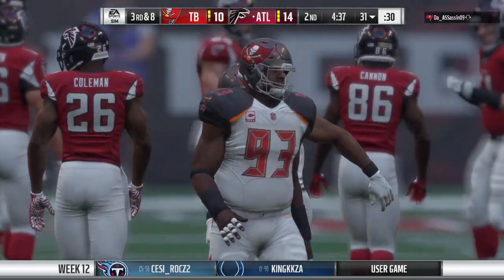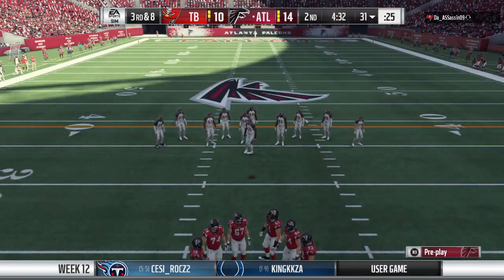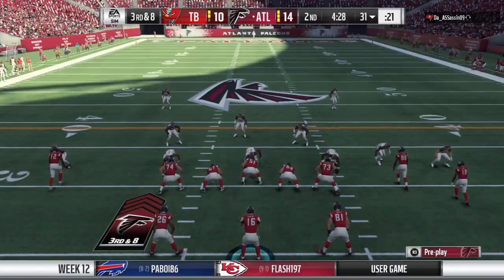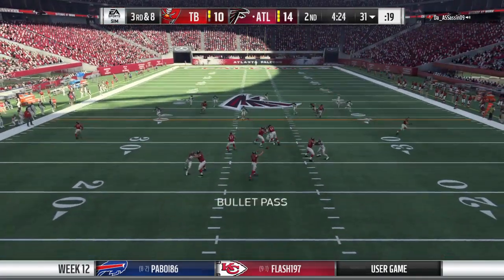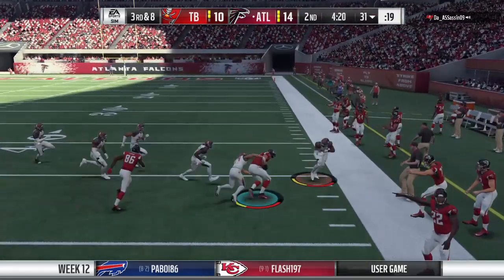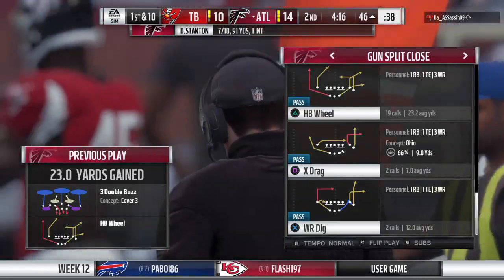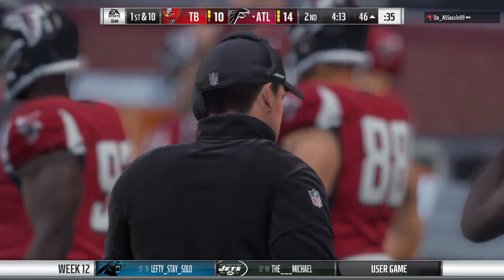A little bit of pressure going at the quarterback in the expected passing situation. The Falcons on 3rd down. Just 1 for 3 thus far. This is 3rd and 8. Here we go. Blue line. Operating from the gun. Stanton. Quick hitter here. It's complete. And he'll be taken down, but not before he gets into enemy territory. And they're able to convert on 3rd with a solid gain of 23.